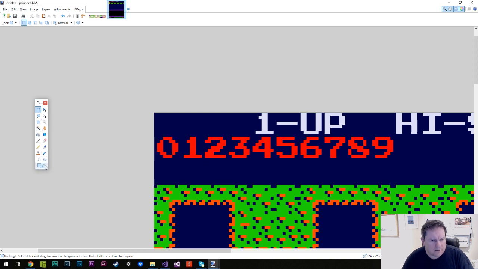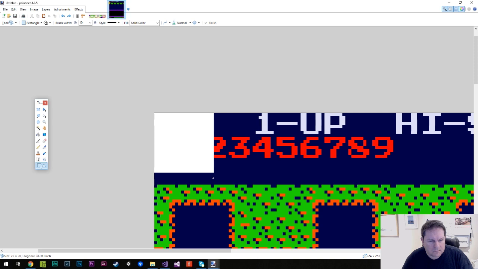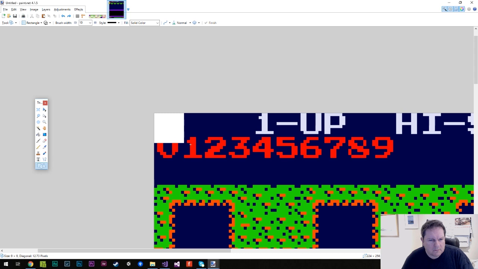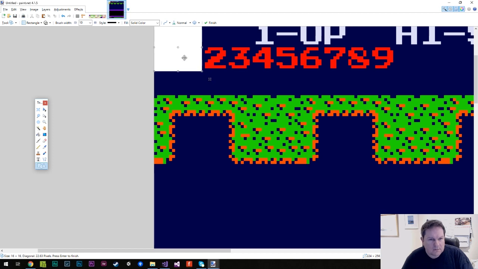I don't understand. Okay, well, there we go. So that's 16. One there, one in that layer there. Why can't I get this right? Okay, so that's 16, which makes sense.